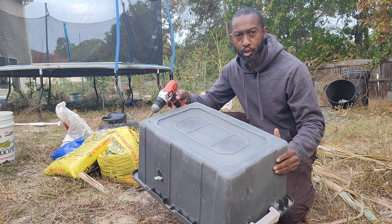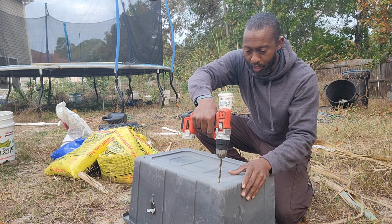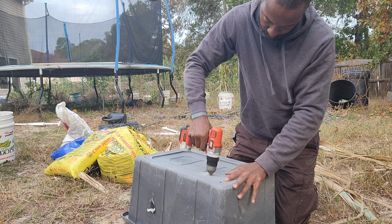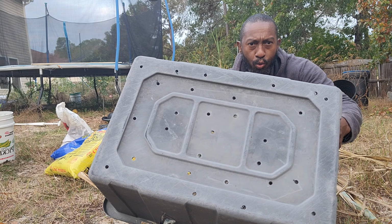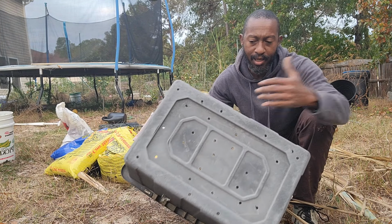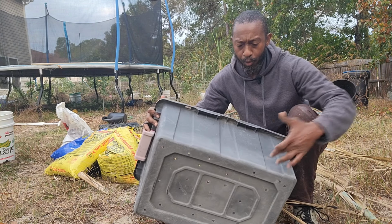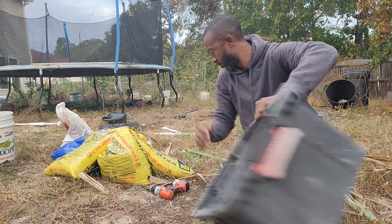Now, when you get your container, you know you gotta put drainage holes in the bottom, so I'm gonna go ahead and handle that right now. As you can see, I just put as many holes as I wanted to, so I just had fun with it. Now, I'm thinking that if some of the roots go that far, they can go to the soil in the ground, but I am gonna put a couple on the side, so I'll do that and I'll get right back with you.